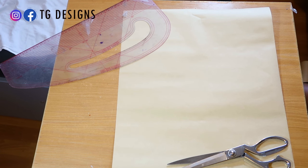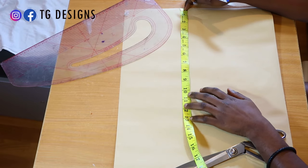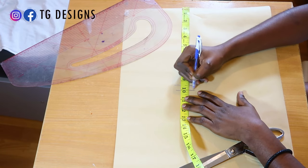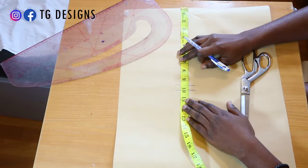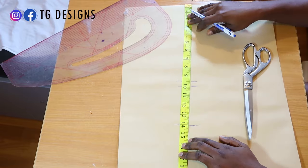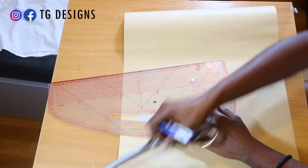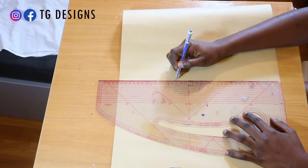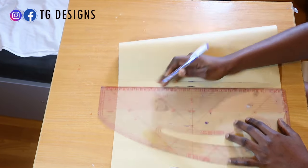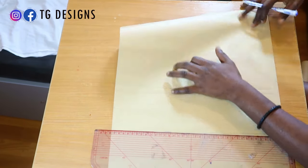So the next thing we are basically going to do now is to go ahead and mark, of course, what we marked in the front block, which is shoulder to armhole 9.5 inches, shoulder to bust 10 inches, shoulder to under bust 14 inches, and we have our waistline because it stops at the waist. So what I'm going to do now is go ahead with my pattern master and connect the lines together. The back is actually very easy, so connect the lines together.